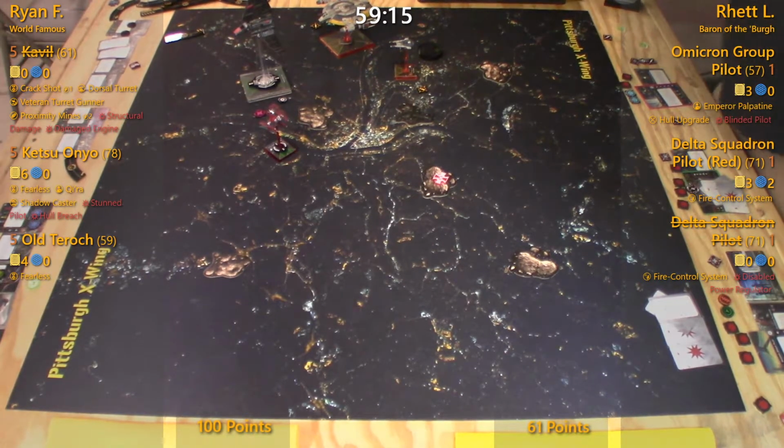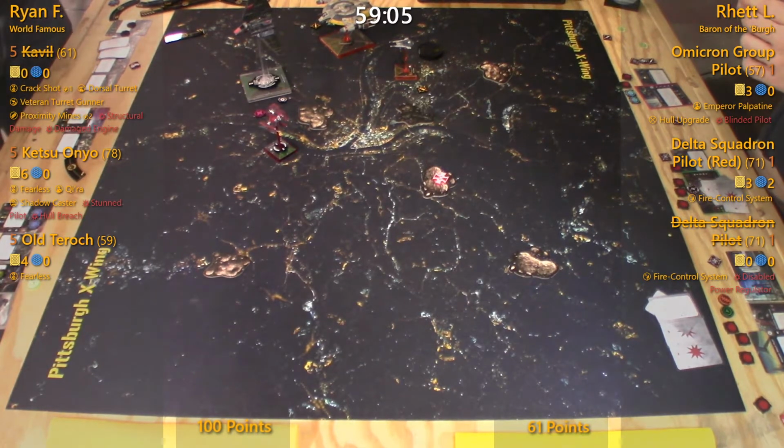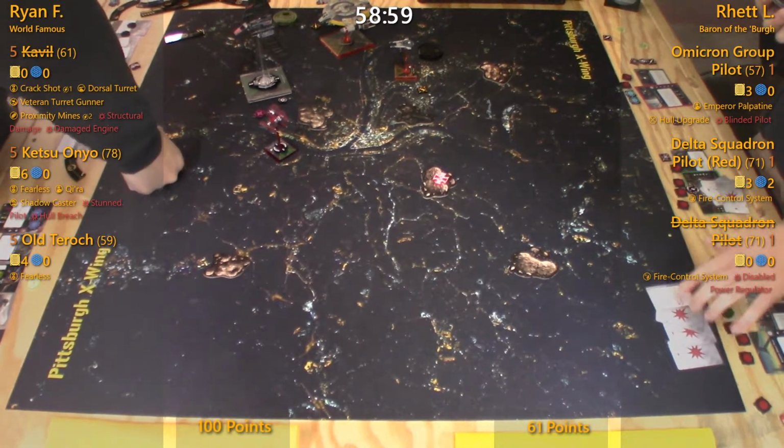Alright, so I think we see the shuttle melt die this turn. Yeah, at this point, Ryan has to take it off the board. He has to make sure that it's dead. It has to take away the palpability, and it prevents that pop damage into Ketsu.